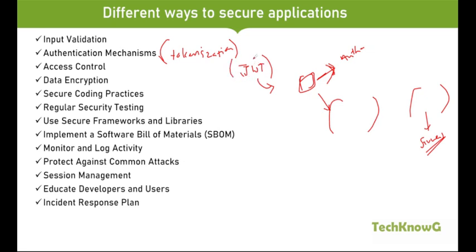If we give a token to that application user, it will be there in the request. I will show you. Just assume that if we use proper authentication mechanisms, we can control the access of the user. He will not be able to enter any sensitive page of the application. That is authentication mechanisms.